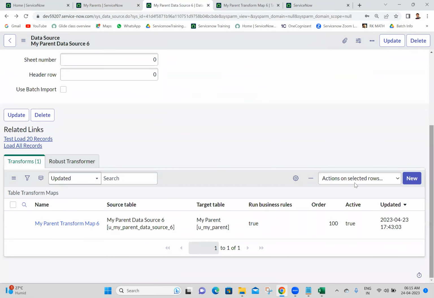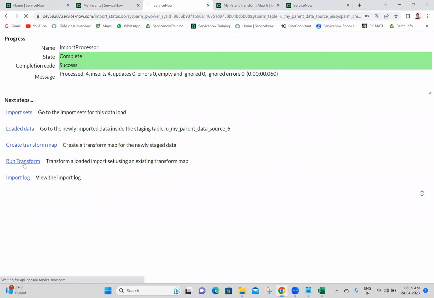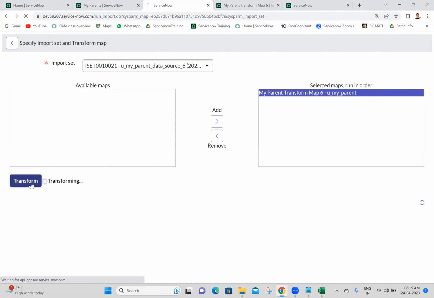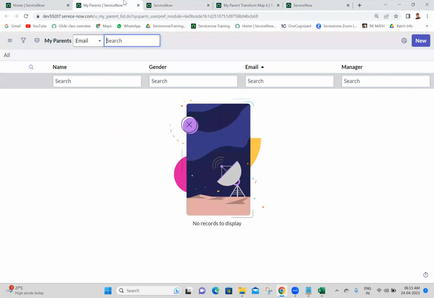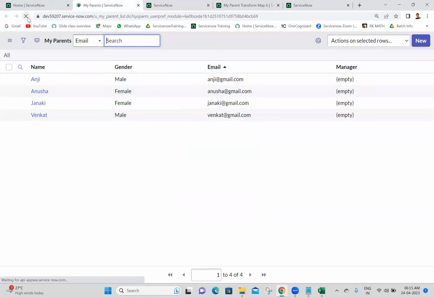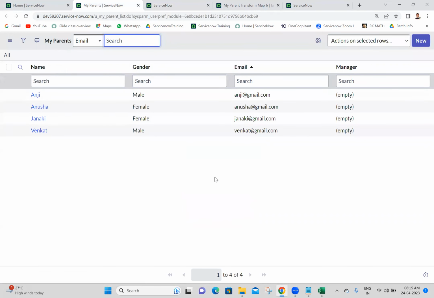Again, I'm coming to data source. We can load all the records. Run transform directly. You can come and refresh here. Yes. Now is the data coming properly or not? Yes, the data is coming properly. So what happened to manager again here?